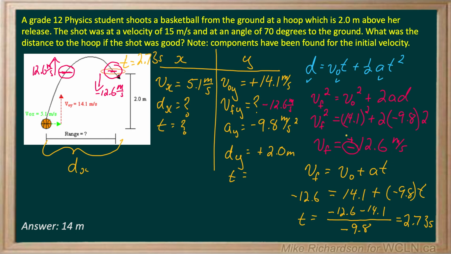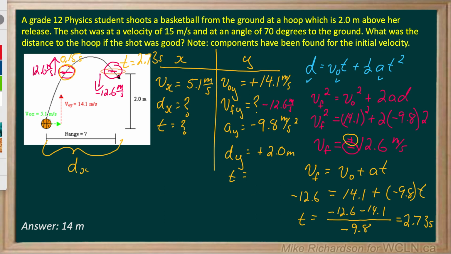If I use the positive one, if I use this guy, I would get the time it takes to get to this point. And so if I put a positive in there, and you guys can work this through, you'd get 0.15 seconds to get to that point. So, you have two valid solutions there. You've got to decide which one makes sense for this question. Now, the rest is fairly easy.